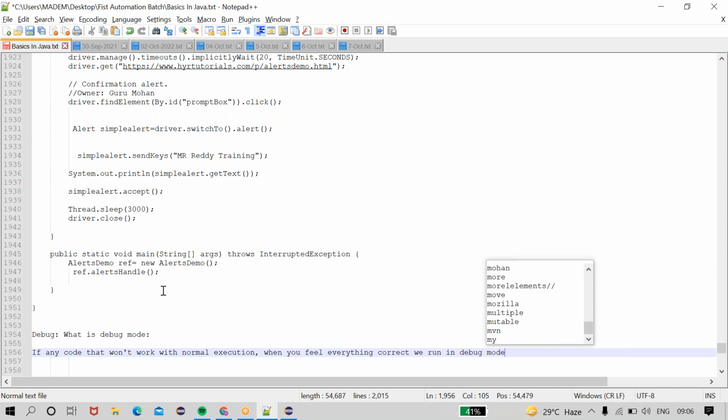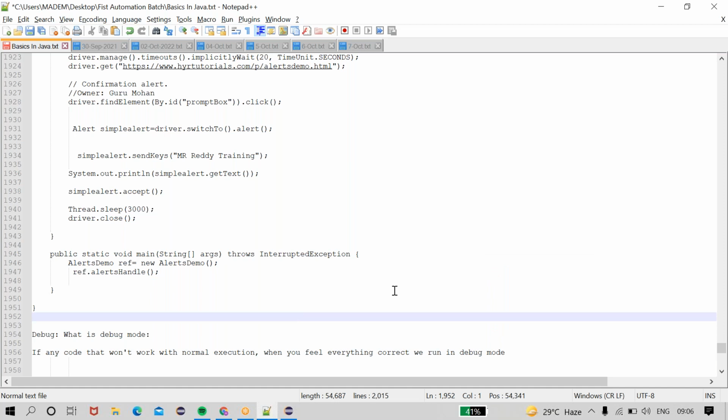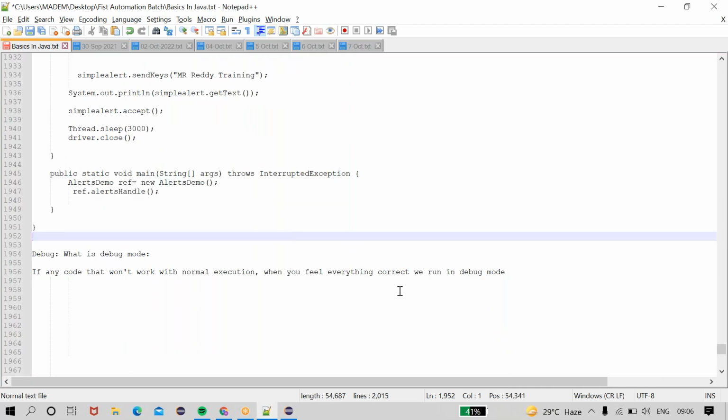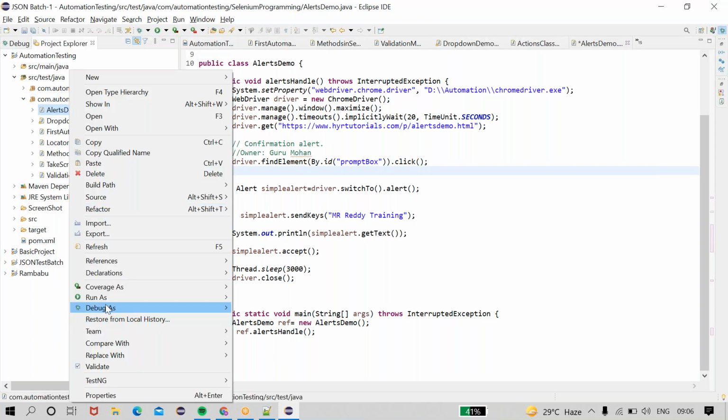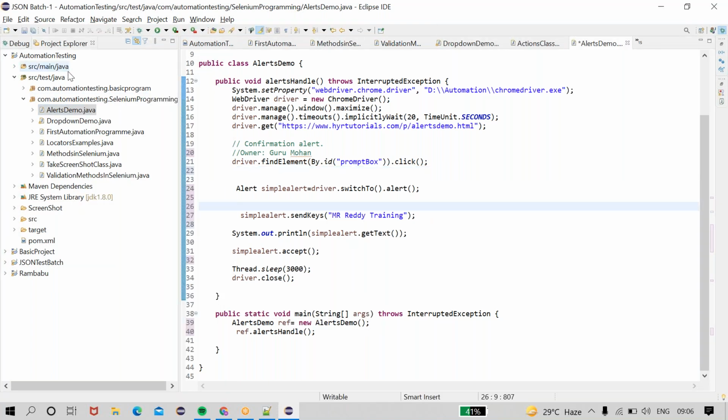Your code did not run in normal execution, but you feel whatever code you wrote is entirely correct. See, right now what happened, I feel that the code is entirely working fine, but while running in normal mode, like run as, it is failing, but in the debug mode I can test.